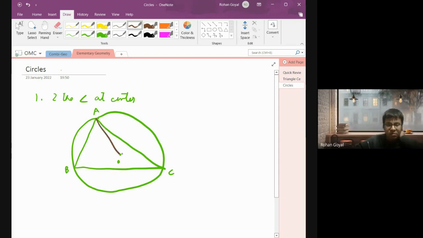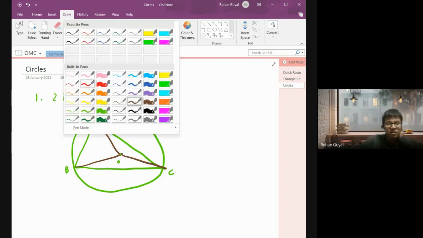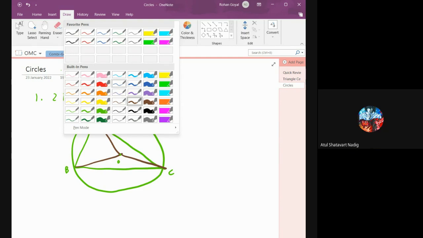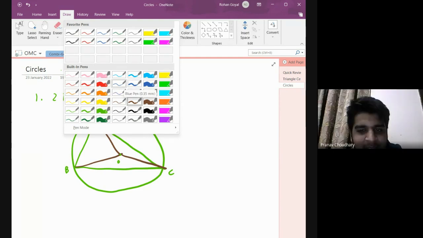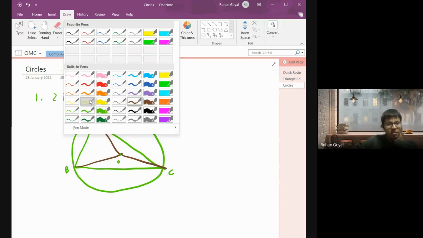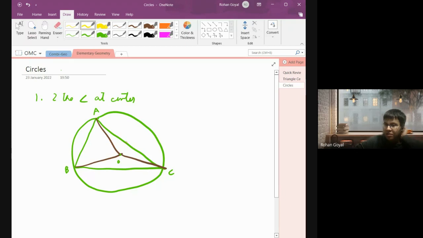Oh no, we are back to brown. We already used this. And green. Help me with it. Red? No. Orange, we already did. Yellow. Yellow is fine. Let's go with yellow. Cool.